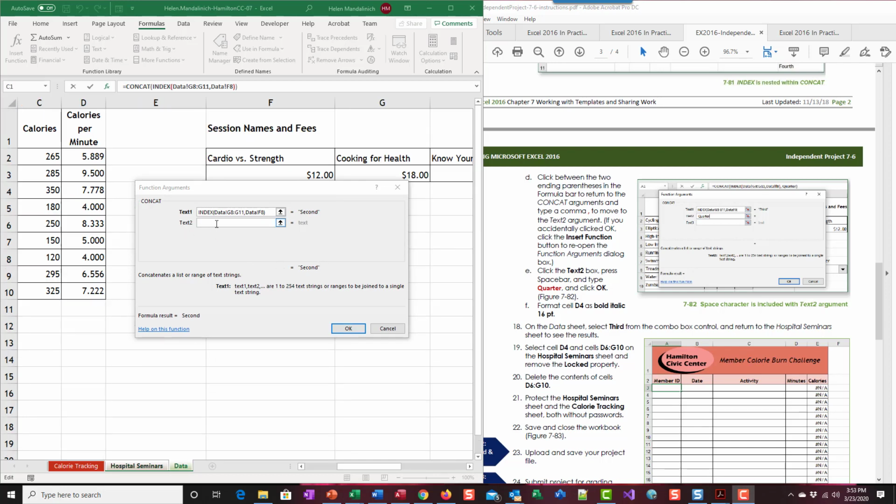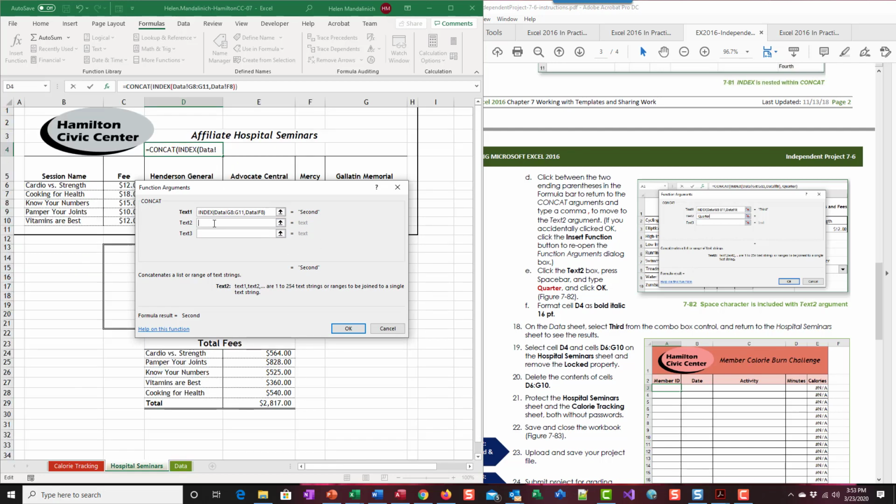Okay, I was not seeing the second text box, so let me undo that. No, I can't undo it. I clicked on this up, and then I came back into the screen and it refreshed because I want this second text box. So I'm going to type the word quarter.